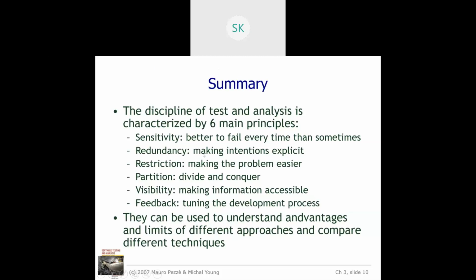I'll just summarize with respect to these basic principles. Here, the discipline of test and analysis is categorized into six major principles: sensitivity, redundancy, restriction, partition, visibility, and feedback. This is very, very important to know. We need to address these six principles. If you take care of them, it tells you which product is better, or which company is producing a better software product when compared to another company. That's what it gives.